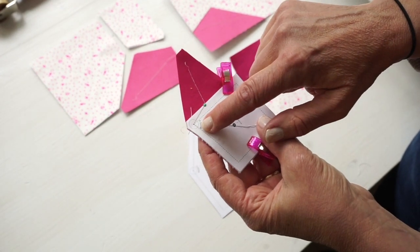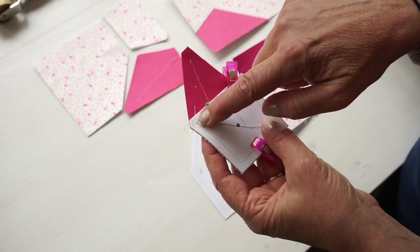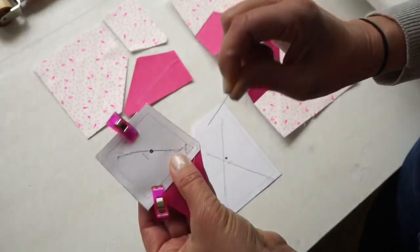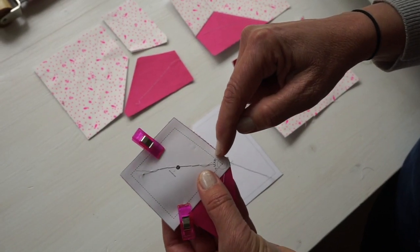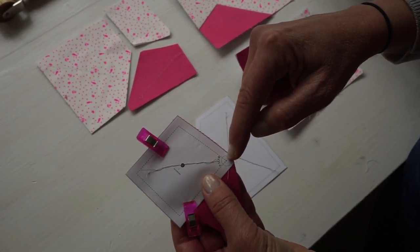Ordinarily you would back stitch into that, but if you back stitch, your presser foot is in the way and you can't really see where you're going. So what I do is I actually flip my template around and I stitch forward. I start about half an inch or 3/8 of an inch away from the dot, and I stitch forwards towards the dot so I can see where that dot is coming.